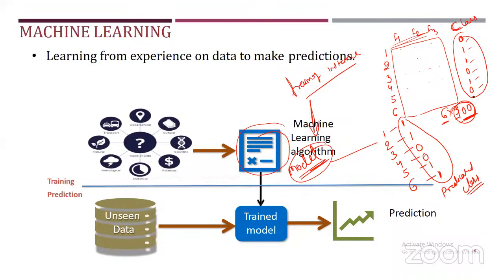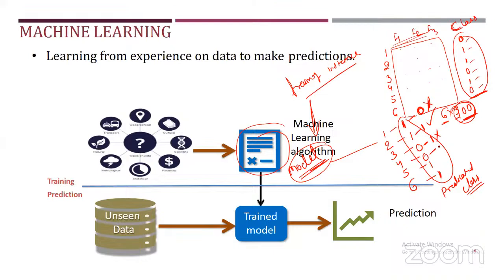Right? This is your actual class and this is your predicted class. Now, what should be the class label for this? The class label for this should be 0, but you are getting it as 1. That means it is a wrong prediction. For this, the class label should be 1 and you are getting 1, so it's a correct prediction. Coming to this one, it should be 1, but you are getting it as 0. So that means wrong prediction.